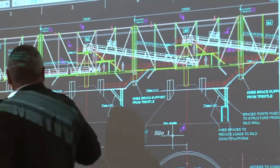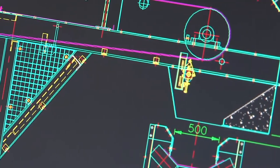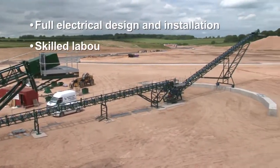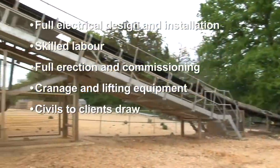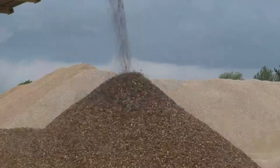The company prides itself on providing a complete range of services including consultancy, design and training, all professionally project managed, accompanied by Canning Conveyor's outstanding after-sales service. On-site services include full electrical design and installation, skilled labor to offload equipment, full erection and commissioning, the supply of all cranage and required lifting equipment, the supply of civils to client drawings, full site fitting and vulcanizing service, all accompanied by full site maintenance and bespoke service packages to suit clients' budgets.